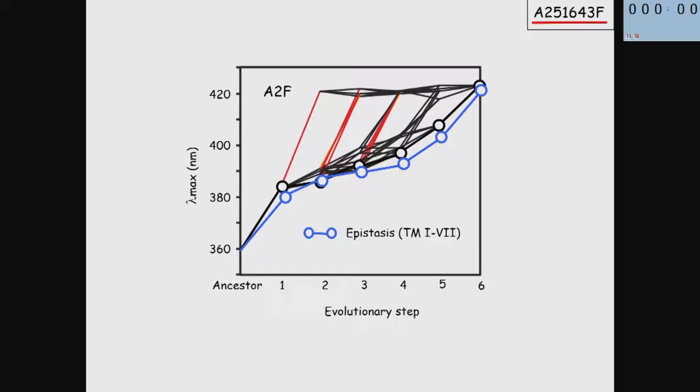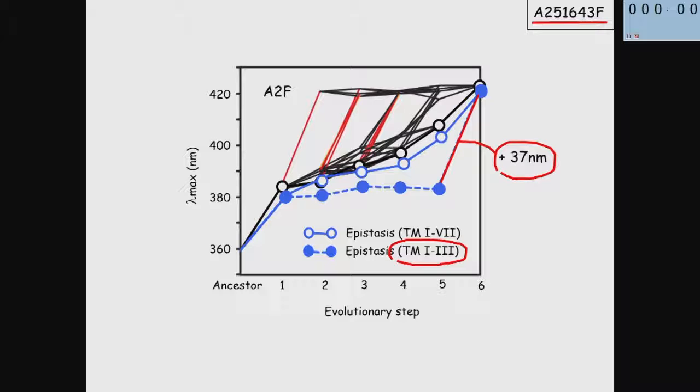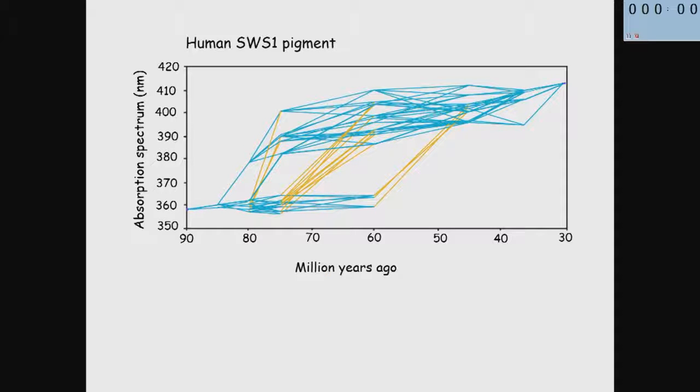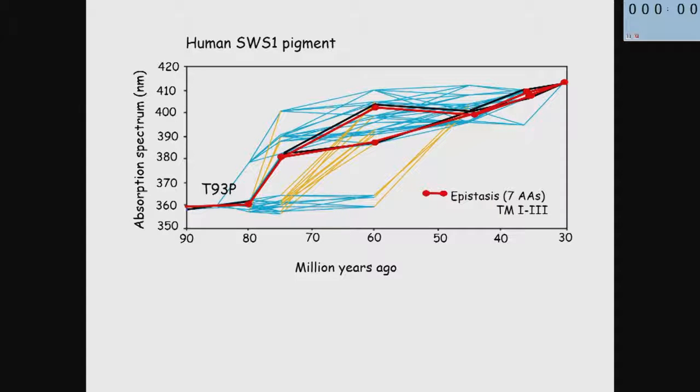So if you're interested in understanding the effect of transmembrane 4 to 7, then we can study transmembrane 1 to 3, what's missing, right? That's what happens. What's wrong with it? At the end, they have to really jump. They didn't like it to begin with, so that's not used. That's my interpretation. Now the human evolutionary process is very similar. Both of them wanted to go slow. So how about human transmembrane 4 to 7? To do that, again, you want to explain these pathways with transmembrane 1, 2, 3 epistasis, and that explained it perfectly well. So they didn't really need to use transmembrane 4 to 7. So I say, whoa, the frog is far more sophisticated than the human ancestor.